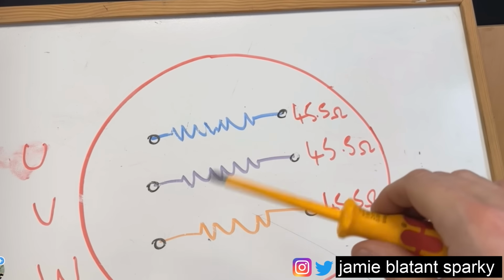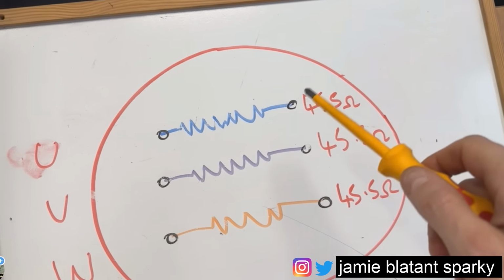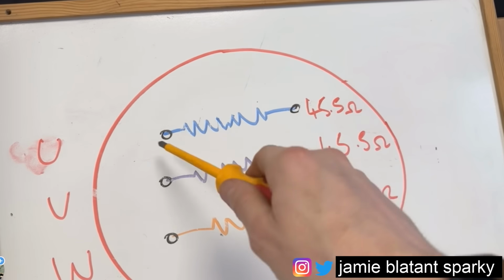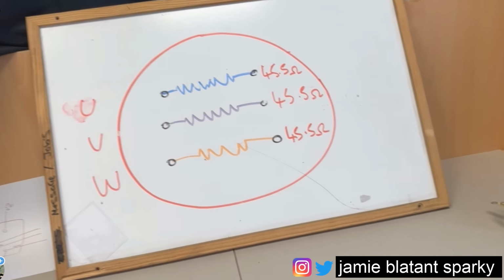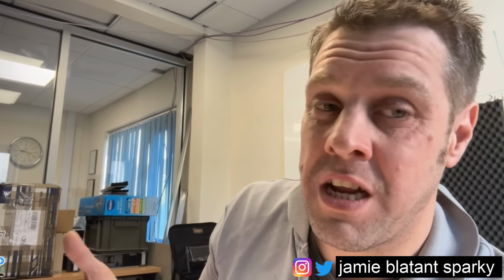It's not really a proper test, but I'd just like to know that there's nothing going on before I start advancing. So that's what I do. You can skip that if you want, just do the end-to-end on this part, but I like to do that because I like to have all the data available to me off my motor. Obviously, the end-to-end windings is done with a low reading ohmmeter. The rest of the tests I did there should be done with a mega, but like I say, before I get spicy with my 500 and 1,000 volts, I just like to have a little check with the ohmmeter. Any obvious things will just plough out with that test, and you don't need to continue.